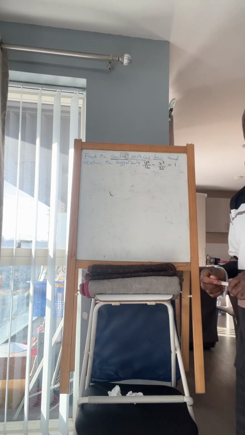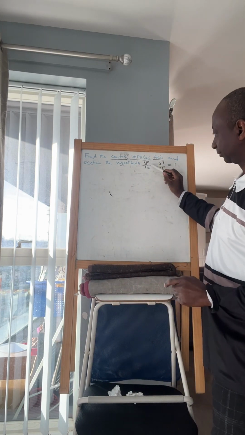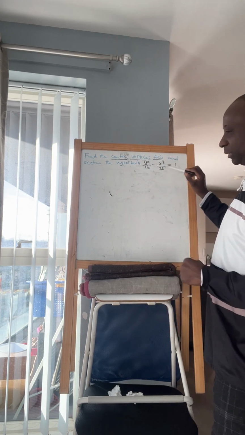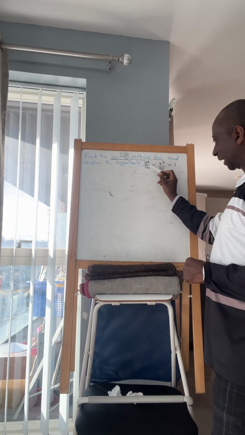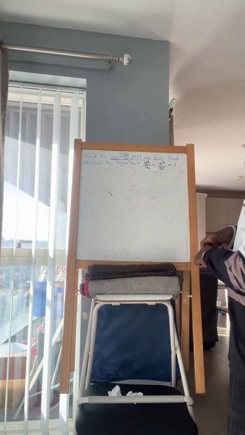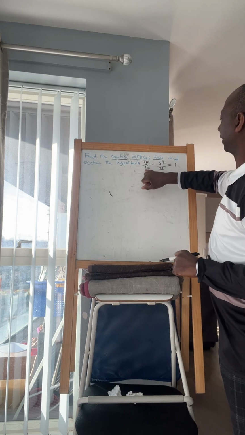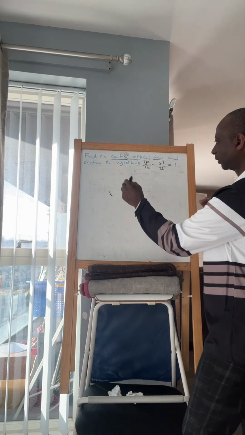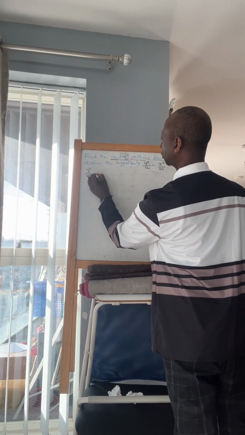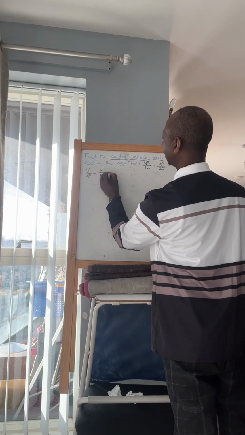The first one we did started with x squared over a squared minus y squared over b squared equals 1. Now this one started with y squared. So when it's in this format with a here positive, it means we are looking at a hyperbola of y squared over a squared minus x squared over b squared equals 1.